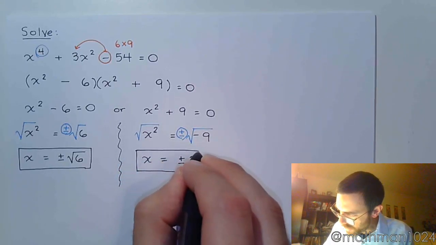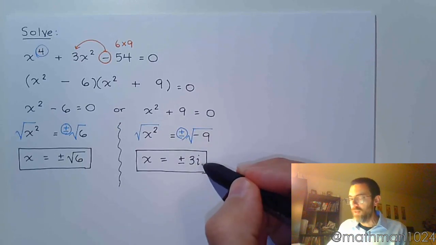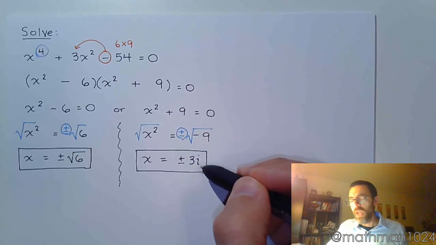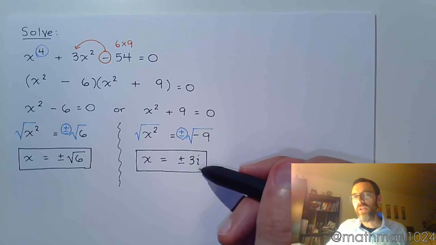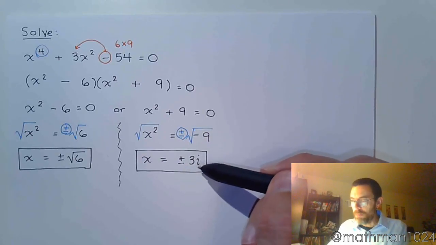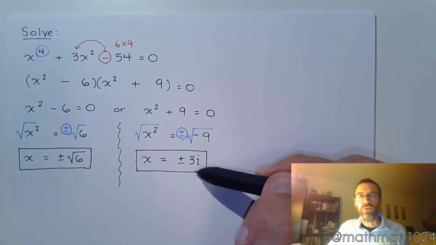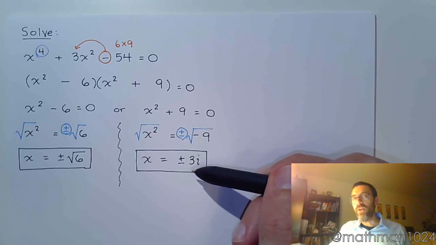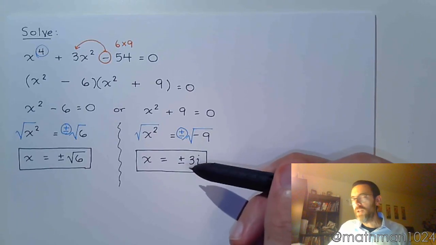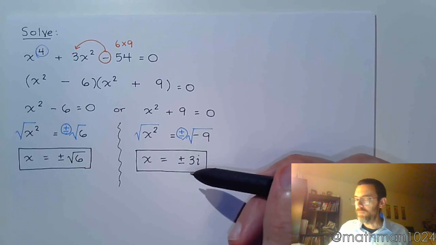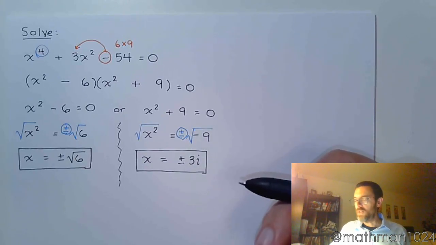Now I want to warn you that I've had students in the past tell me that that means no solution. No, it just means that we have complex solutions. You can plug this back into the original and it's going to be a true statement. Just because it's non-real doesn't mean that it doesn't count as a solution. Alright, so this guy here was quadratic in nature.